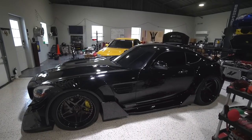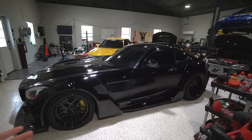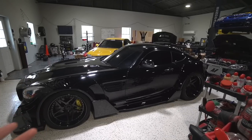One of the most important things in detailing is knowing what tool to use and when, and also knowing what type of material you're working with. For example here, if you're just getting started on detailing, I would pick a car that has a steel body. The magnet sticks to it, it's steel. Different types of metals will heat up differently than others. And I'm not gonna get too far into this.